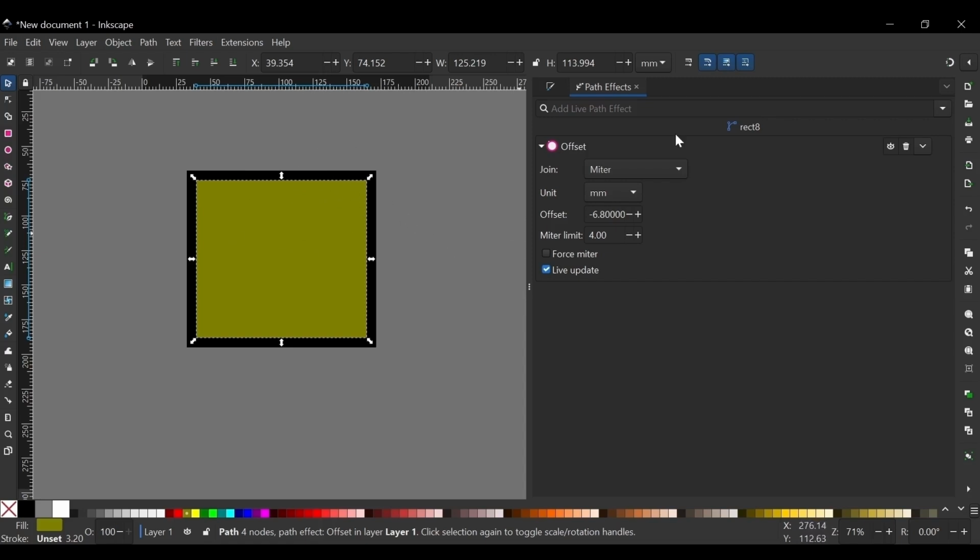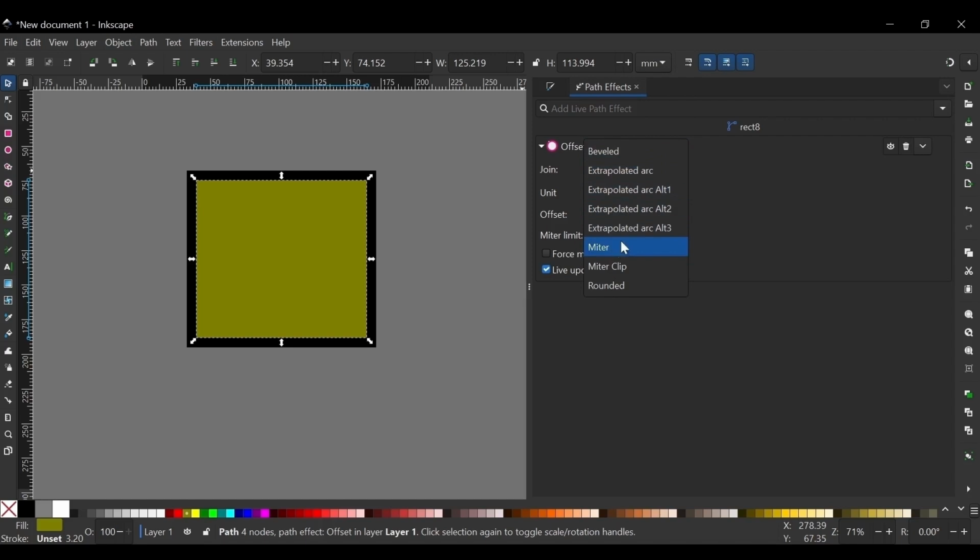And then you also have this drop-down menu right here, which, let me open that up, which can be useful for different situations, depending on the type of object you are trying to create an offset for. But this will depend on the type of object you're using, and you're going to have to experiment with what works where.